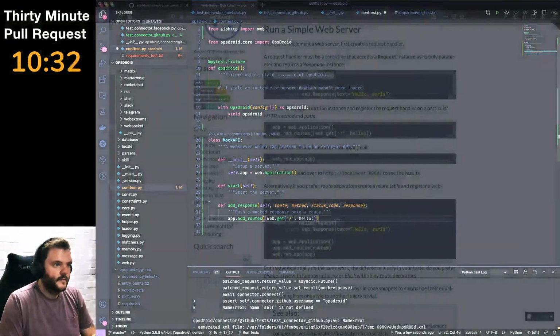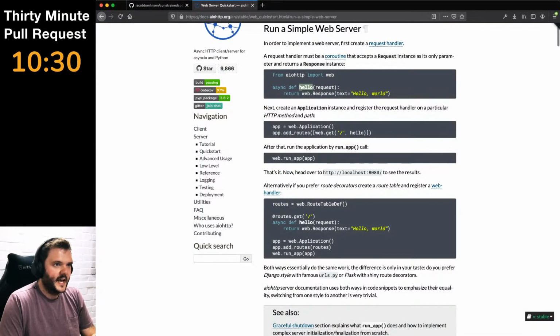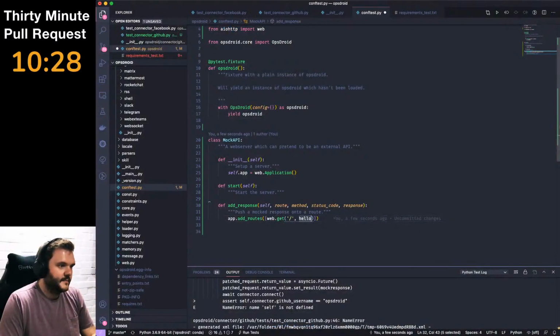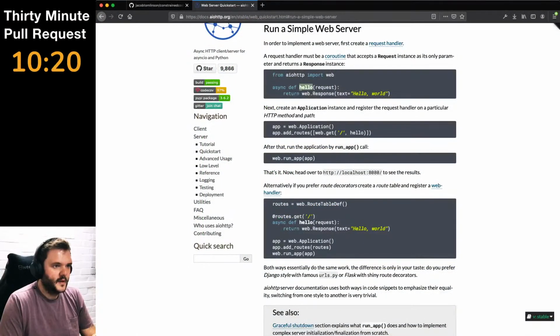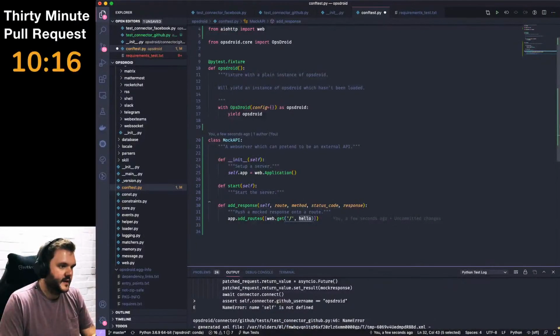And then it was calling this hello function. I think I actually want this to be something like maybe a lambda, because this returns this web response. We want to do something like add this route. We can do it with a method, right?